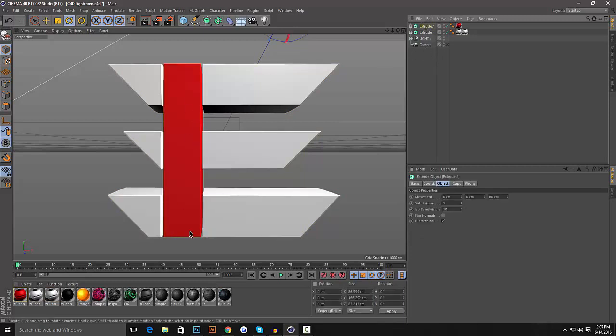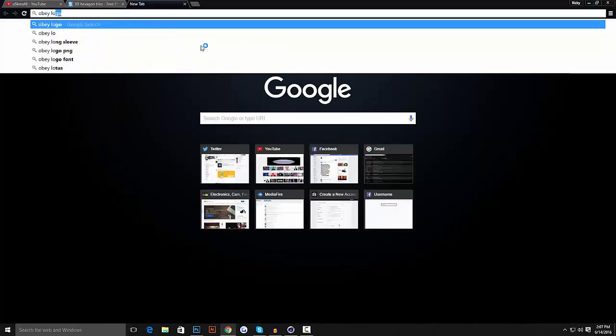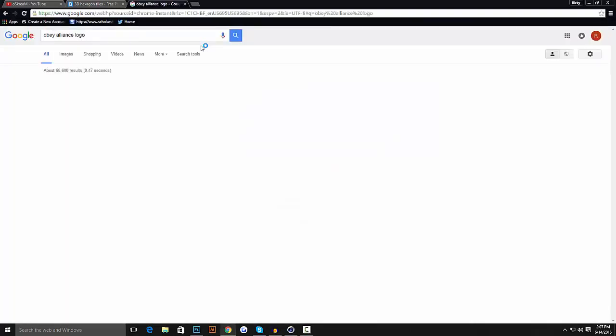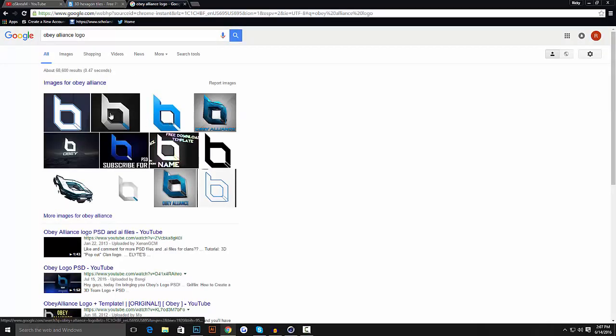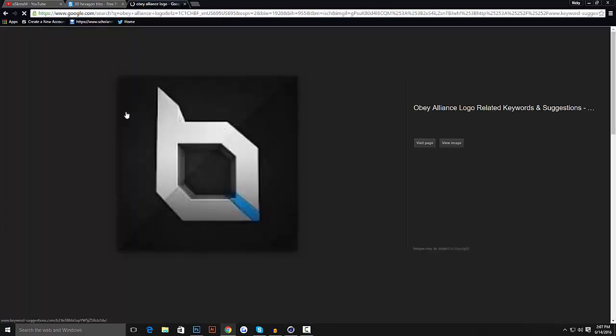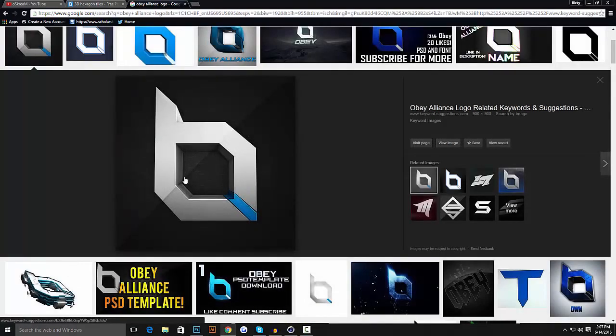What I typically see on the hexagon logos is that they have an accent color mark. Like on the Obey logo, they have the side. Let me type it in: Obey logo. I have to clarify because there's also a clothing brand. Okay, like this one right here, they have this little accent right here.